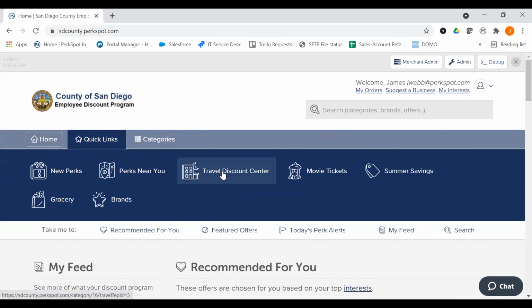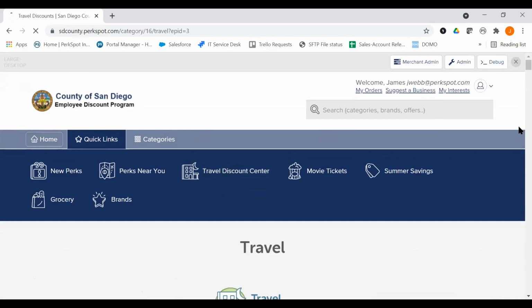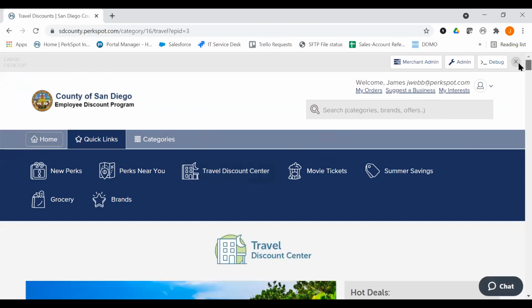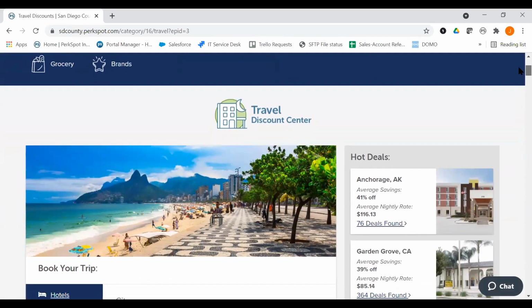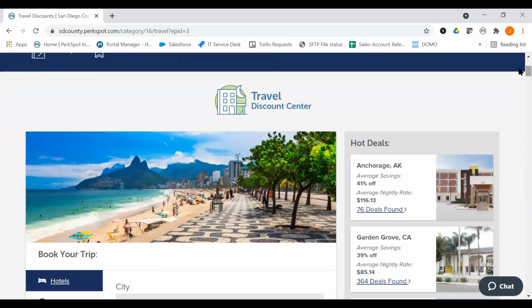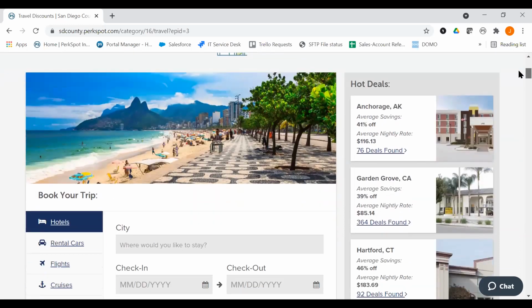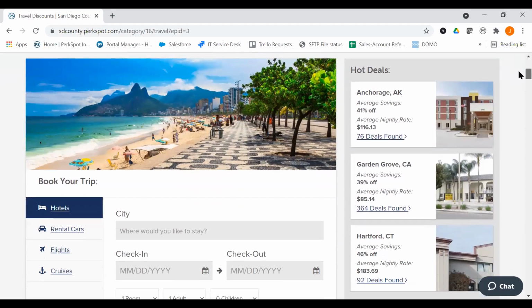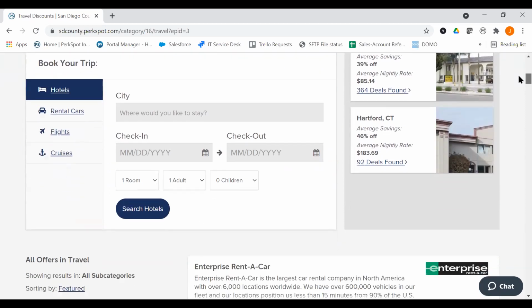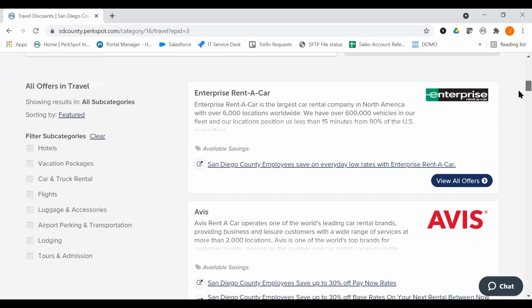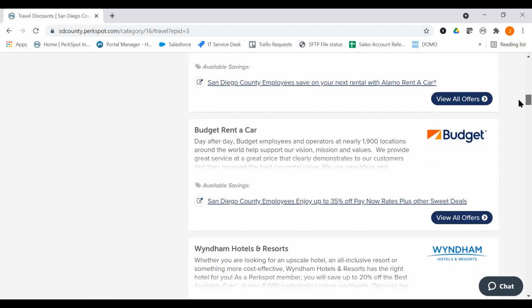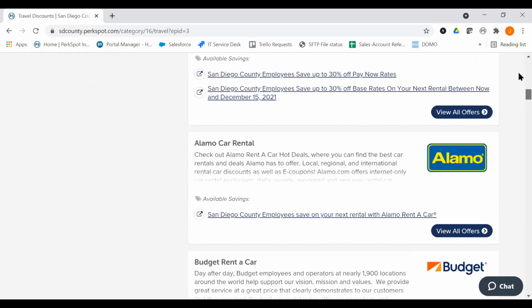And then the next tab over here is the Travel Discount Center. This is something our team has put a lot of work into over the years to make sure that it's easy to use. On the same token that we use with all the discounts, where we uniquely negotiate, we do the same with different travel sites, specifically rent-a-cars, as you can see here below, but also different hotels, different resorts, things of that nature.